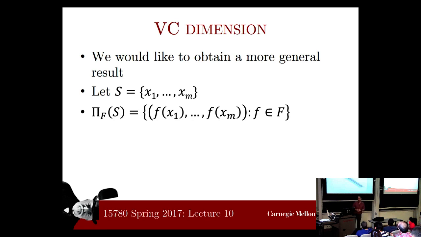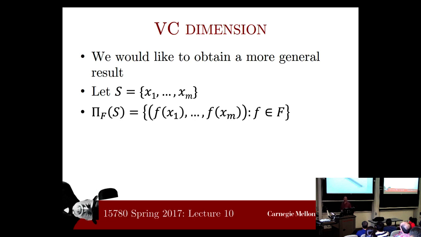Okay? Cool. So the last result we talked about gave us a specific sample complexity result for learning axis-aligned rectangles. And what we're going to try to do now is build a theory that will give us more general results. So let's again have some sample, some training set, some set of examples x1 to xm. And the first definition is already a bit confusing. I'm going to define the following strange set. The set is pi sub F of S. So it depends on S, and it depends on a function class F. Now, how do I define it?